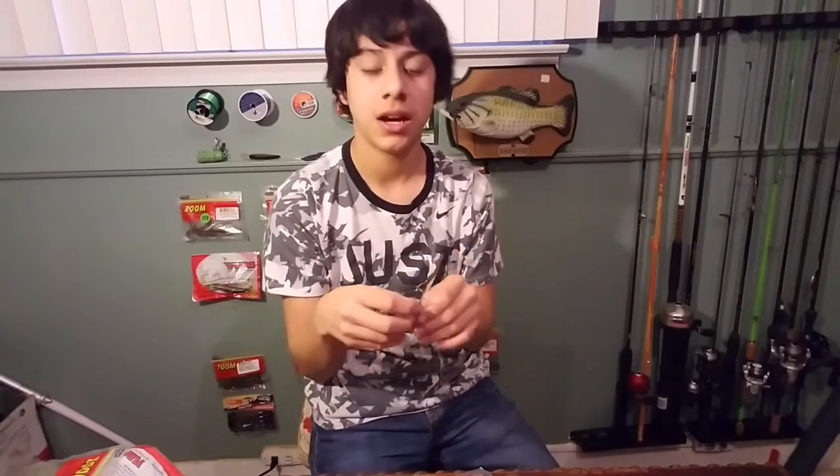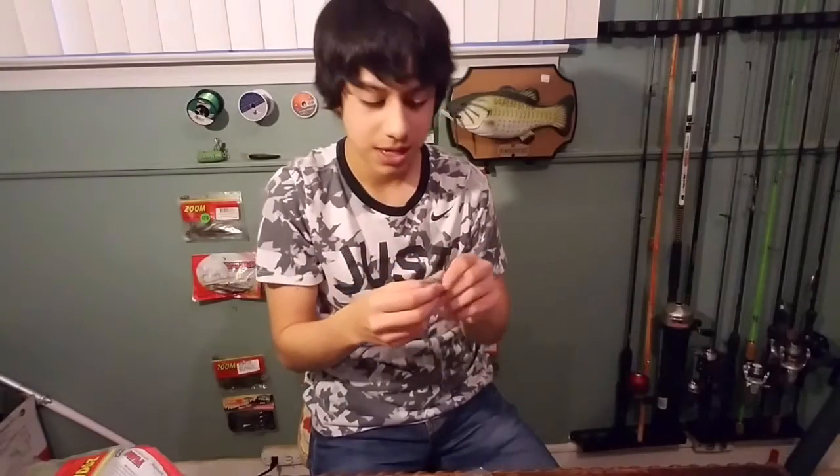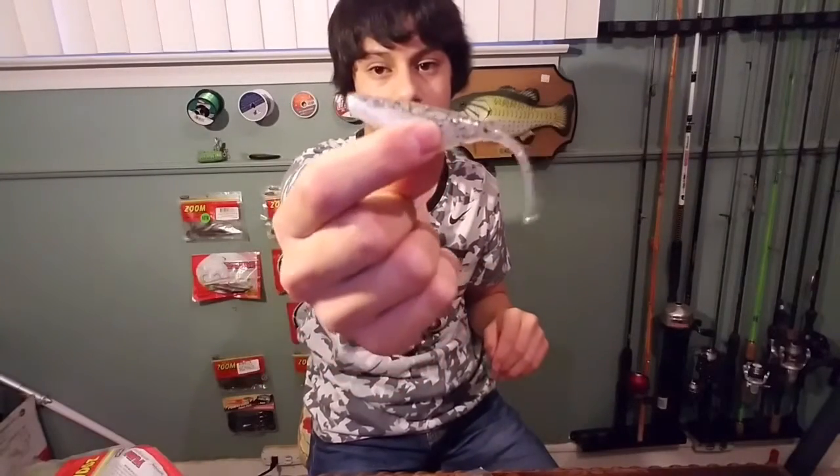So as it's on the bottom, you want to have tight line. You don't want to have loose line, because then it just falls to the bottom, and that's not what you want. Just get that line tight, and then just work it slow, basically. You're supposed to imitate a dying shad, and that's a perfect color. Since I'm targeting shad, you probably will too. And that's what I would use for drop shot.